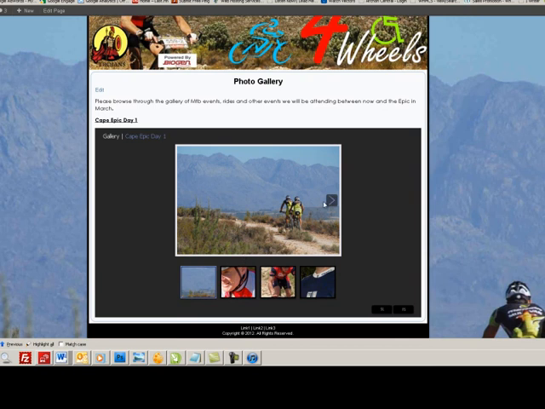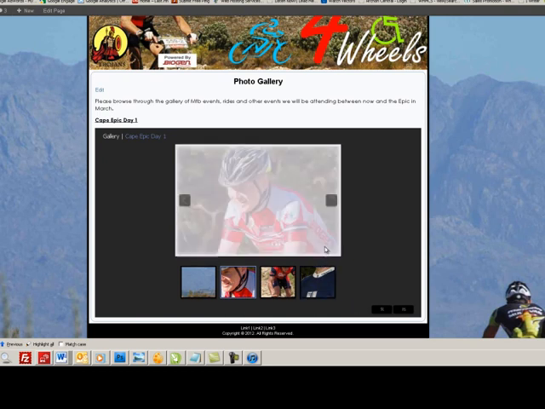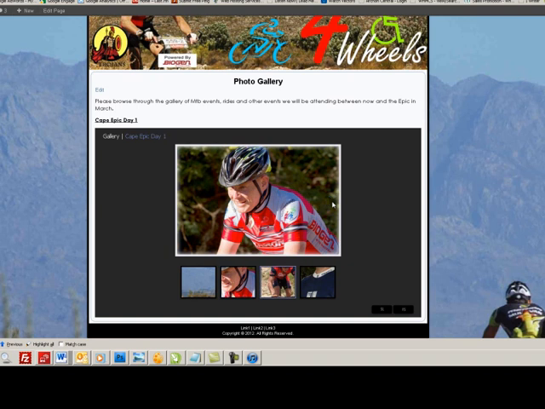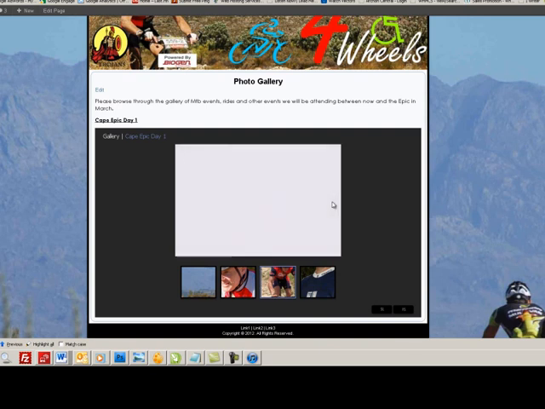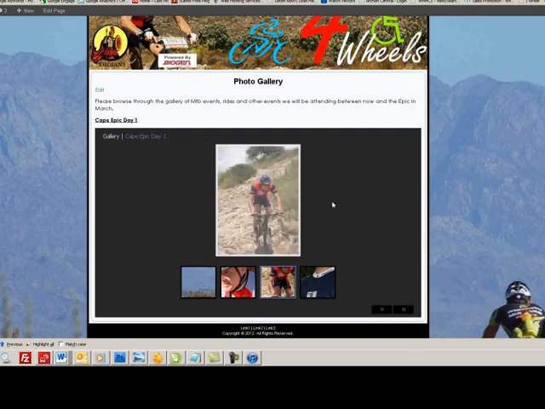Then if people want to browse, they can either click on the image at the bottom here, or they can just click the little arrow at the top to go to the next image. Very user friendly. People don't often have trouble using this one. Right, and you'll see if it's a portrait picture, it just does it itself. All right, so there's all the stuff.